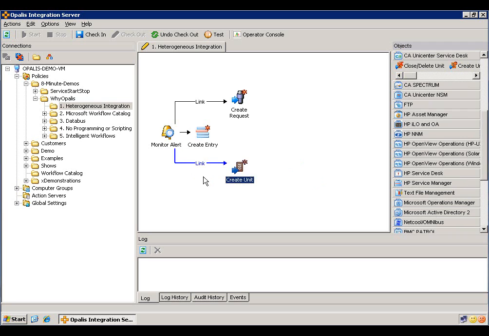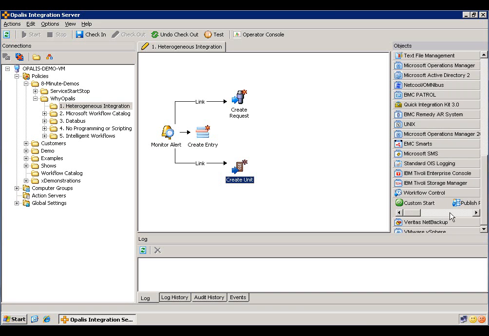But essentially, if you have all these configured, you will be monitoring for alerts in Operations Manager, and then able to immediately create incidents in each one of these three other non-Microsoft products: Remedy, HP Service Manager, and CA Unicenter Service Desk. Now, of course, because the workflow engine is so powerful and you can do just about anything with it, you can take the data from this object, pass it on to all three of these, and then you can go ahead and take the next action, which might be to trigger a remediation workflow that has already been created.